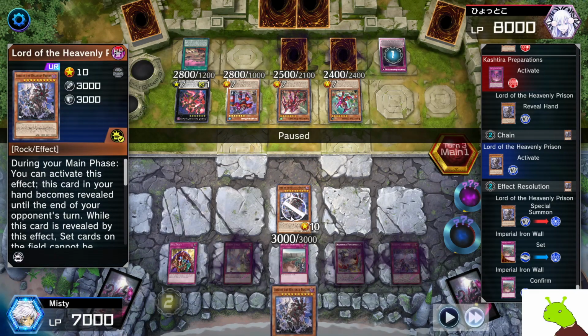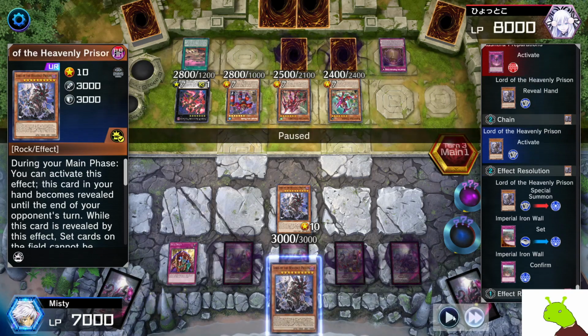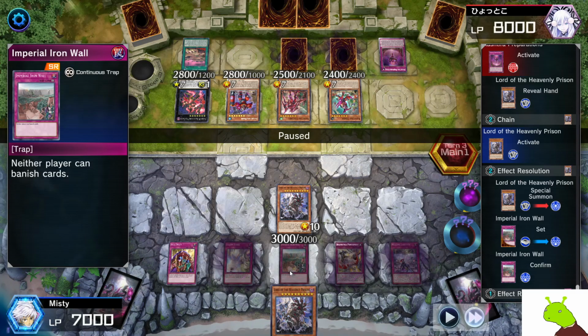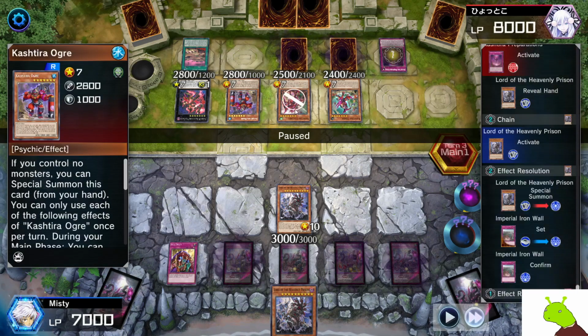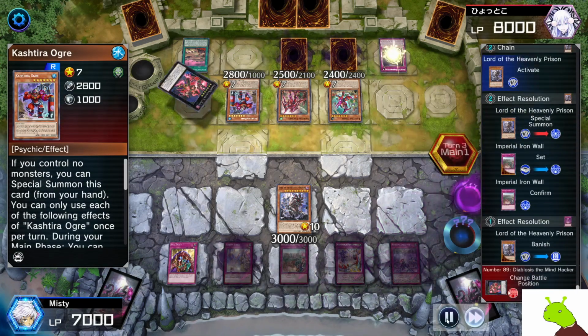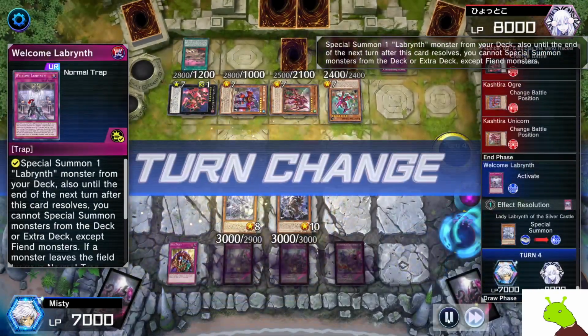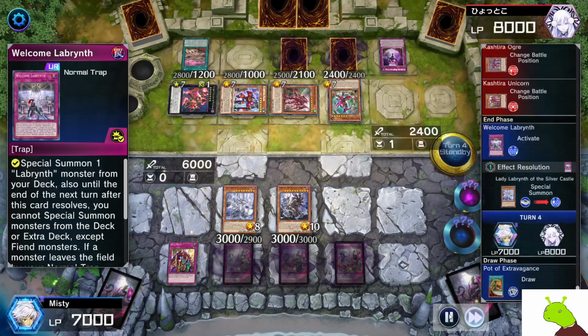So we're gonna activate Lord and set a card. And if you can get Lord and set Imperial Iron Wall, that card is really freaking good against Cash Chira. So now we set Imperial Iron Wall, summon the big welcome, then turn changes.